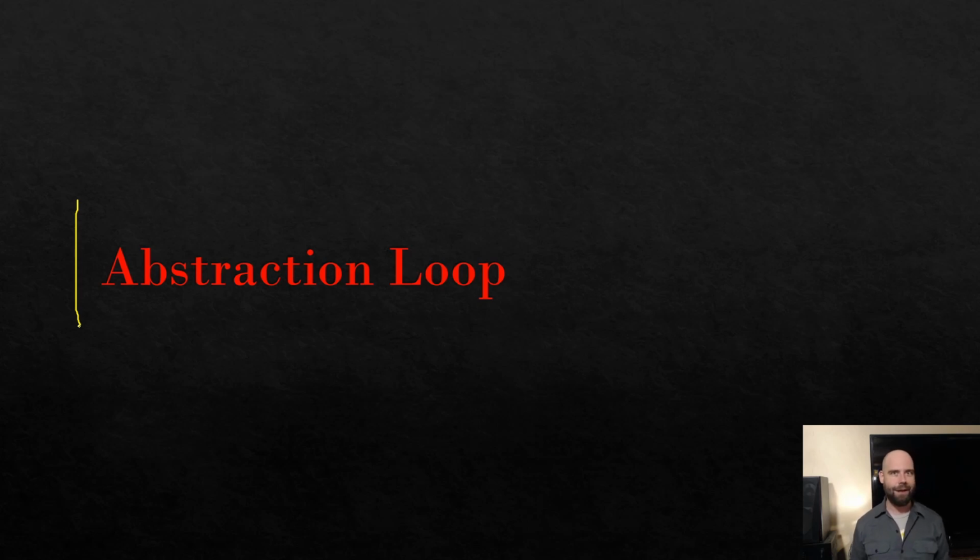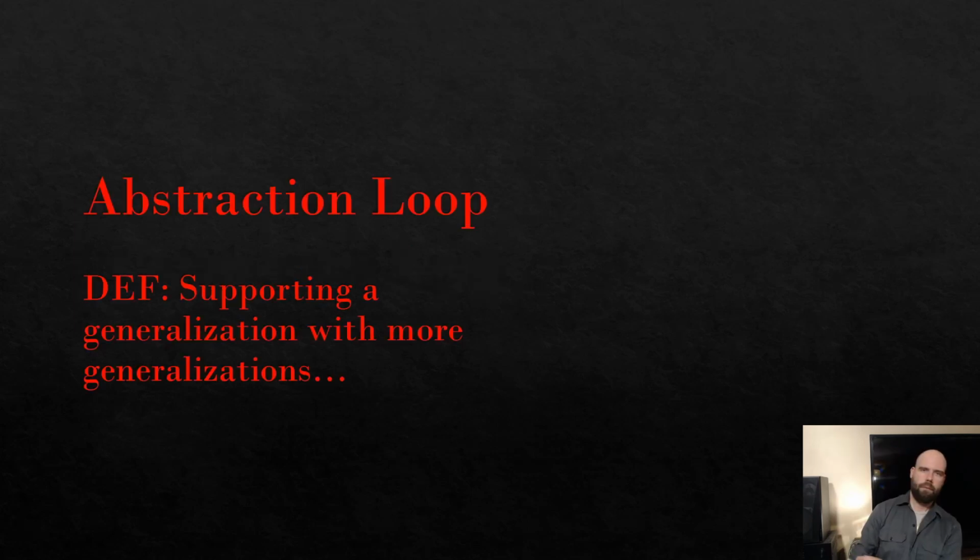So for instance, writing an essay about music is going to be very challenging. So let me give you 1 or 2 pointers using the abstraction loop so you can kind of see common mistakes to avoid for this first essay. So I'm going to give you the definition first. This is one of those cases where the definition may or may not be helpful because I think it's fair to say the definition itself is also abstract.